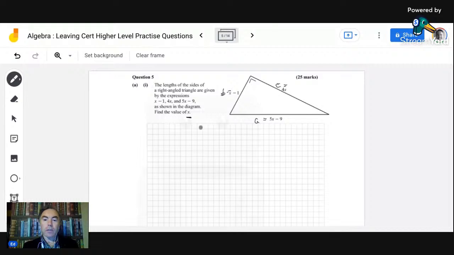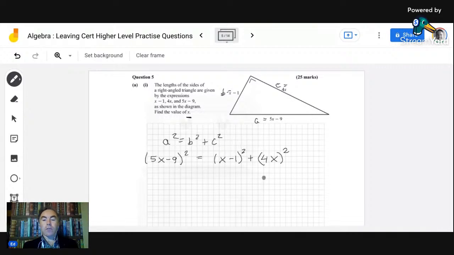Okay, so these questions are really basic. So you got to pick up the marks for these when you're doing them in the exams. So we'll just go A squared is equal to B squared plus C squared. And then 5x minus 9. So the Pythagoras theorem is always in the Leaving Cert and Junior Cert exams. It's always there, you know. So x minus 1 to be squared plus 4x squared. So be careful with that 4x now, because we're going to square it in its entirety.